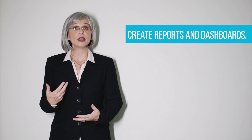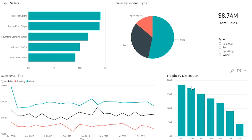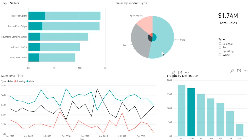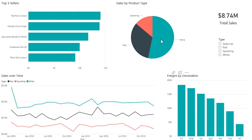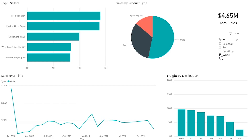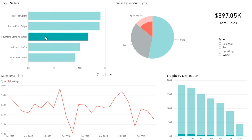Once you've got this data model, you can start creating what we call reports and dashboards. These contain visualizations — the next generation of the graphs that you are probably familiar with from Excel. The beauty of these is that they are interactive. You can touch them, you can play with them, and you can see other graphs changing as you do that. What makes it even better is that you can look at it on different devices. You don't have to be staring at a screen at your desk — you can be looking at it on your phone, on your tablet. Everybody in the meeting can be opening it up.